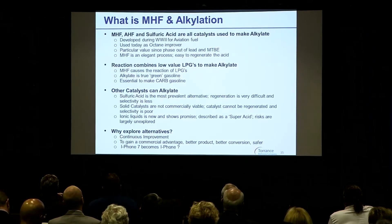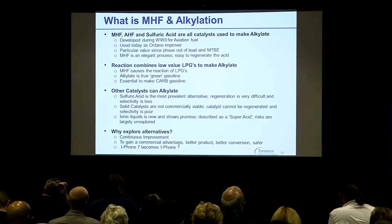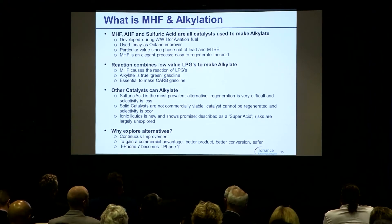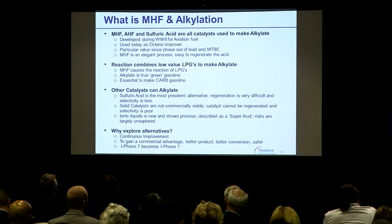The reaction is really simple. You take two fairly low-grade LPGs, or liquefied petroleum gases — kind of similar to what you might have in your cigarette lighter. Two or three different forms of that are typically put into a vessel or reactor, kind of just a pipe to keep it simple. In the presence of hydrogen fluoride or sulfuric acid, those smaller molecules that readily vaporize, like propane, combine to make a longer molecule that's gasoline. Alkylate is truly a green gasoline — if you put it in a glass, it looks like water and stays in that glass. It doesn't weather off because it's paraffinic. It's not an aromatic, so it's a very good quality fuel for both the environment and as a blend stock to make high-octane gasoline.